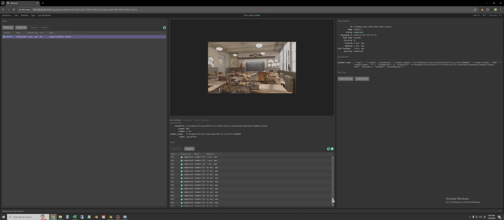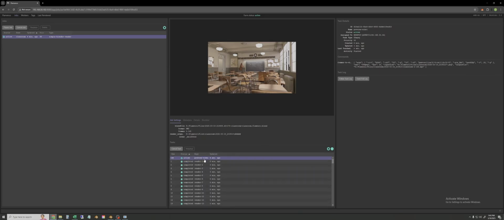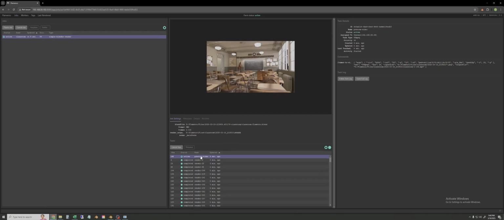Okay, now that they're all done, I can view this preview video. It's just compiling it. It says it's active. It's just putting it all together. Okay, so that worker was not functioning for some reason. I just canceled the task on that preview and requeued it, and a different worker picked it up.